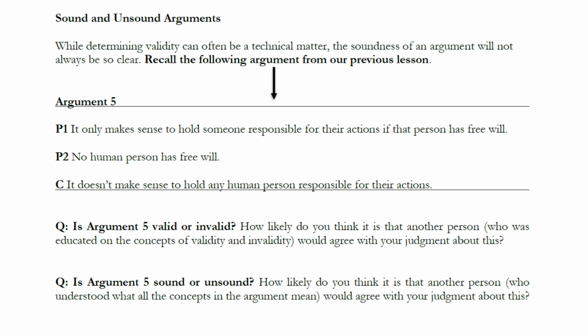First, is P1 true? Well, it is common to believe that only those who are free to make their own decisions should be held fully responsible. This is why children do not get punished the same way as an adult when they do something wrong. It is also why we do not think someone who accidentally trips, falls, and hurts another person is as blameworthy as someone who intentionally and deliberately makes the choice to physically assault someone.